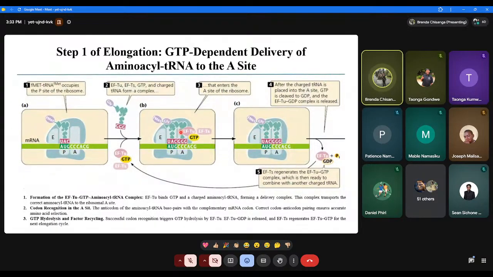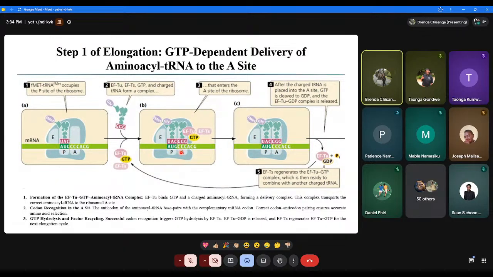Now, when this tRNA forms a stable codon-anticodon interaction with the mRNA, that is to say, the codon on the mRNA corresponds to the anticodon on the tRNA, and that can only happen if the tRNA is carrying the correct amino acid, the GTP is hydrolyzed, releasing the GDP and the elongation factor from the ribosome. At this point, it's important for us to understand that this GTP has to be regenerated because it's going to be required again. Because we're trying to say that these tRNAs that are reading the mRNA, or that are brought into the A site, are not coming there on their own.